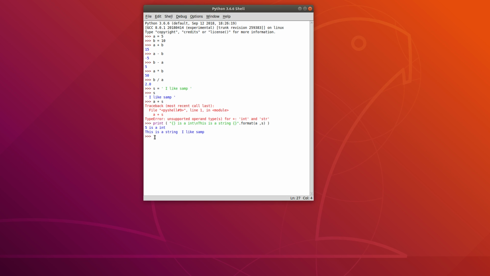Let's just change it. So S equals 'I like spam'. There we go. So that is really all you need to know about variables: that you can assign them to things.